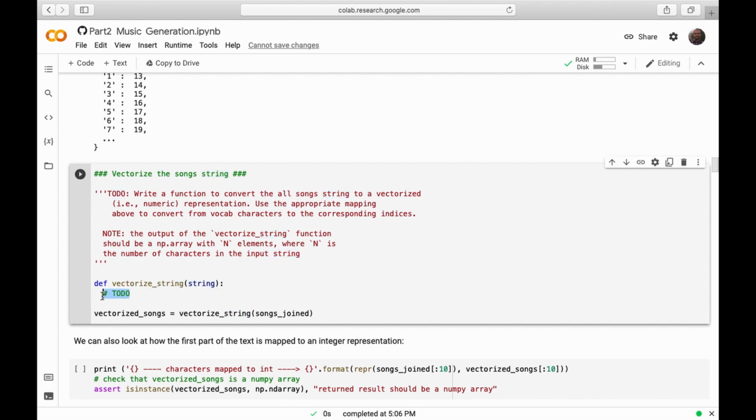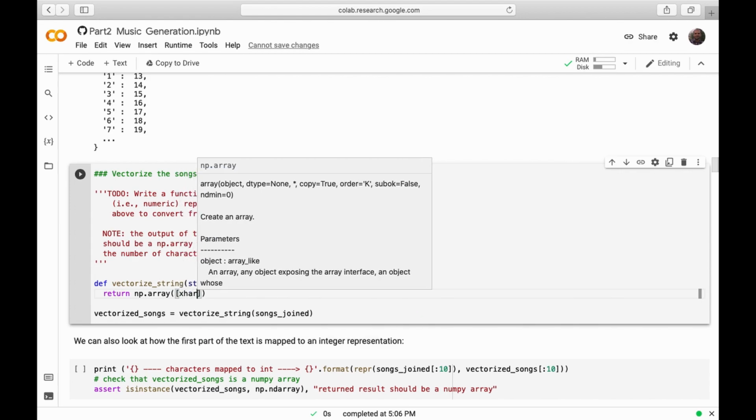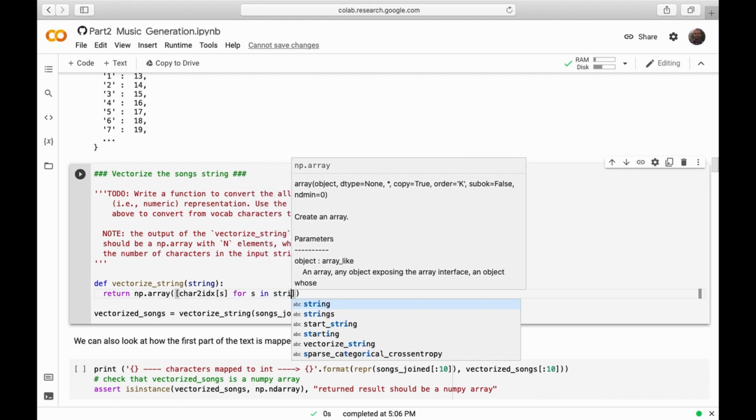So we write here return np.array of, so the list is char2idx of s for s in string.